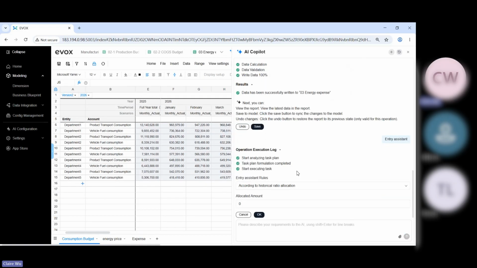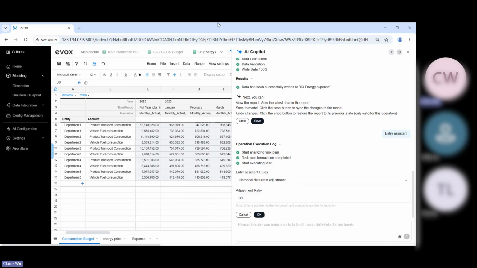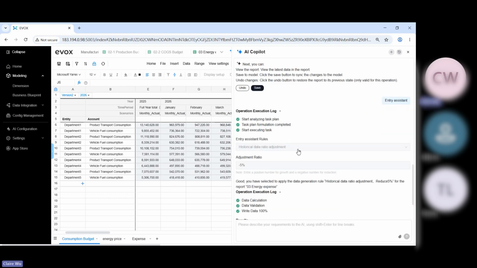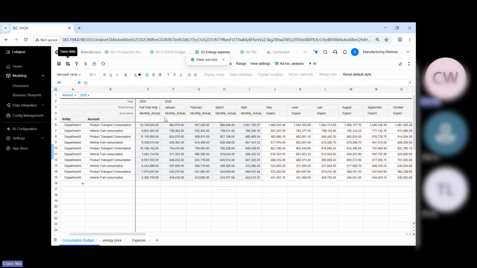Let's assume that you expect the oil price to rise and want to increase your EV usage instead of fuel, so you can choose to reduce 5% from the historical ratio for the consumption and click OK. Okay, so save the data here. The whole process is very convenient for you to do a very quick and reliable budget entry with this function.